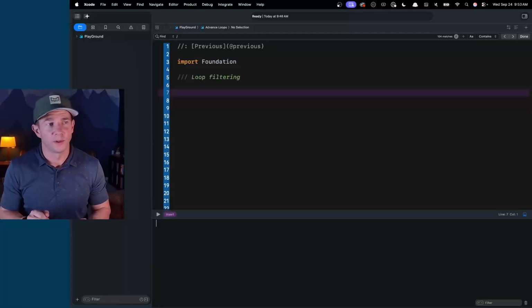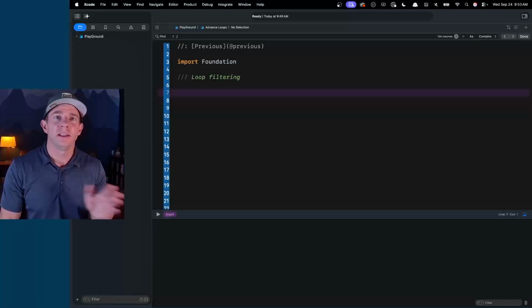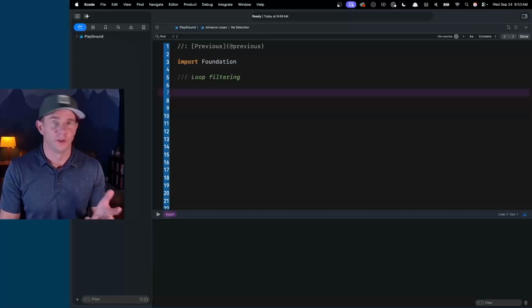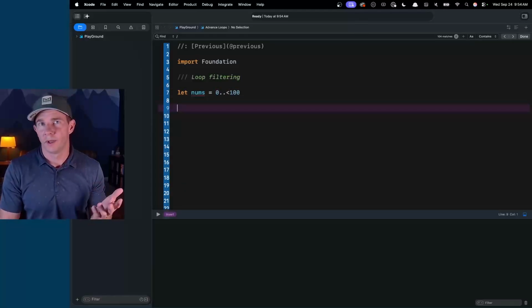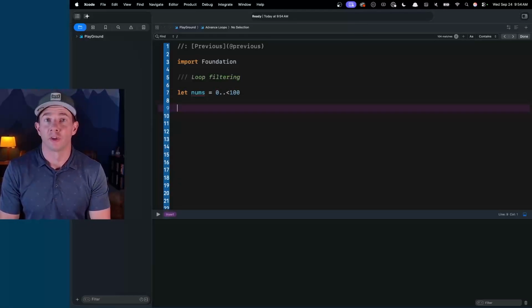Our first tip is going to be involving loop filtering. Sometimes you're iterating through some stuff and you don't need to do what you want to do on everything in the array. For instance, let's say we had a set of numbers 0 to 100, and we only wanted to do something with every third number.